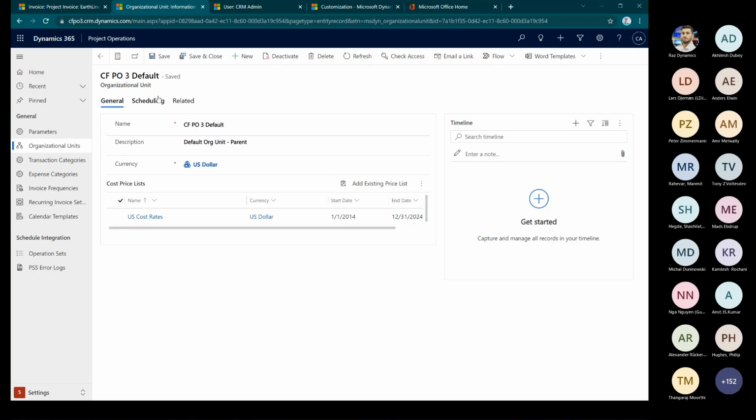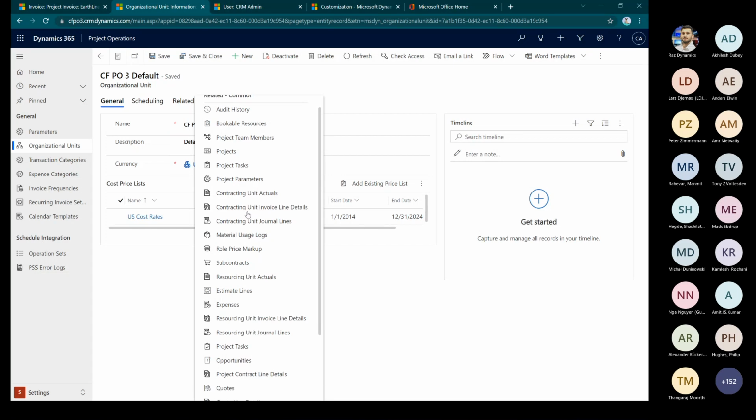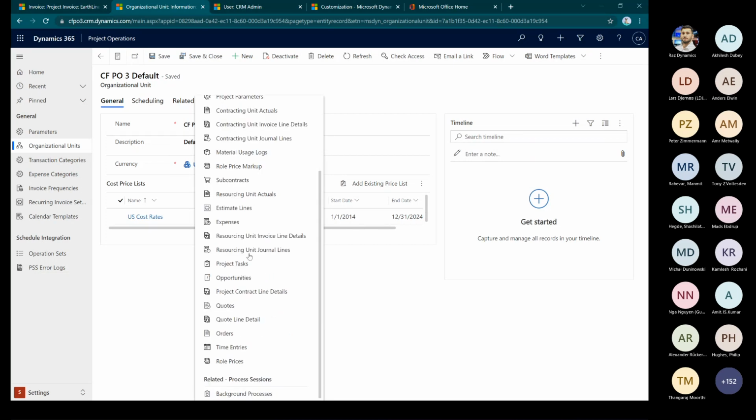And because I'm using US dollar as my base, I had listed currency as the topmost, so that whenever I create an organization unit, everything that happens under it in terms of the financial aspect is considered in US dollars. Then if I click on related, of course, there are several other entities tied to the organization unit. And as you progress in Project Operations, you will find organization unit being a lookup everywhere else as well. But to start to configure a new Project Operations Lite instance, what is needed right away is what I had mentioned in the slide.